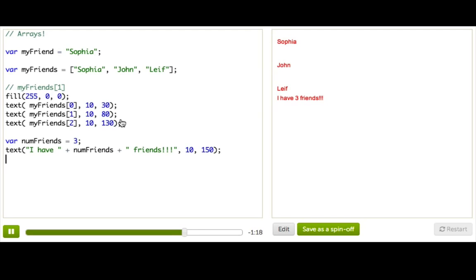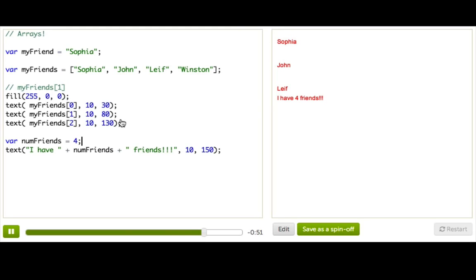Okay, so maybe Winston feels bad for me and says he'll be my friend. And he says I can add him to the array. And I was like, okay, cool. Thanks, Winston. So I add Winston. Oh, but it still says I have 3 friends. Right, because I have to go and update this variable here. That means every time that I add something to this array, I have to update this variable. And that could get really annoying, especially if all of you guys watching this decide you'll be my friend. And then I'm updating this thousands of times and having to update this every time.